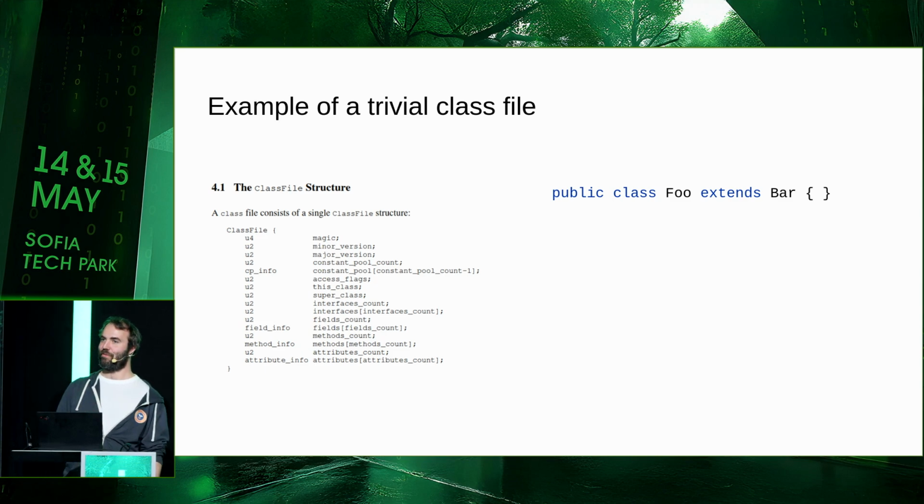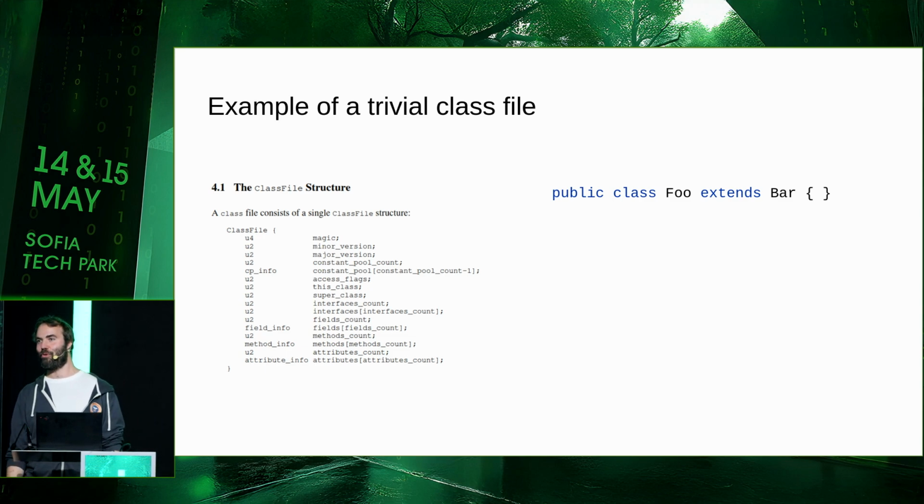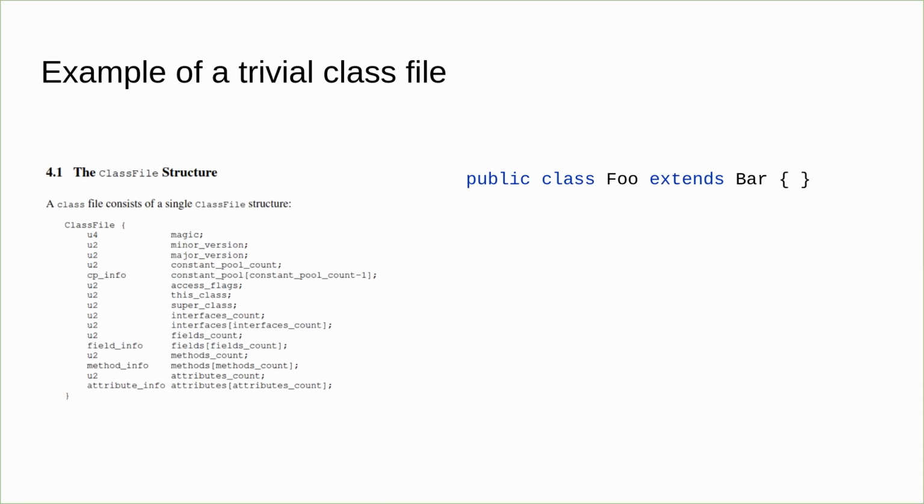Every Java class file starts with a magic number, which is Java trivia. I think a lot of people know that every class file starts with the hex representation of Cafe Babe. You can tell that Java was invented 30 years ago when you would still make a reference like that. And now it's engraved in the class file format forever.